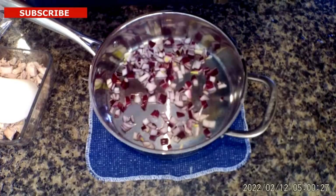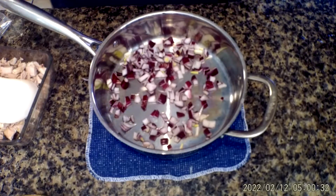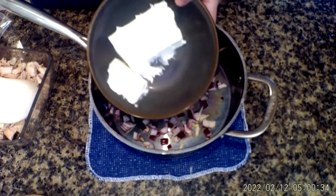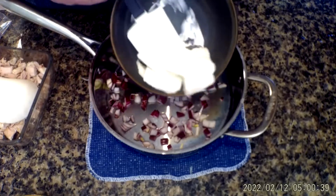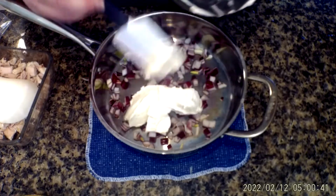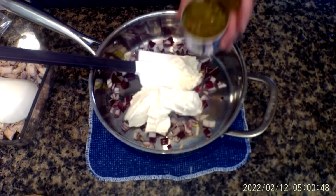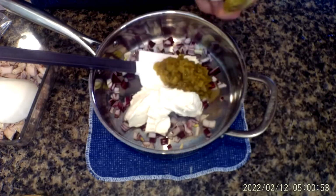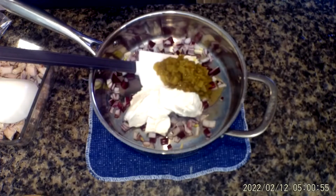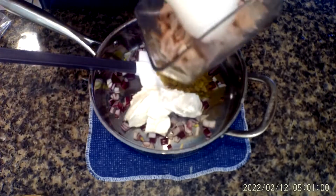Chopped up my onions. And we're gonna put in some cream cheese. Cream cheese. A little can of green chilies, a whole can. Add some cooked chicken.